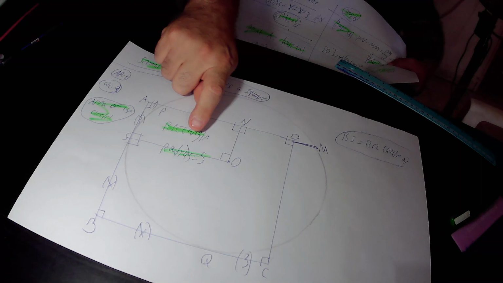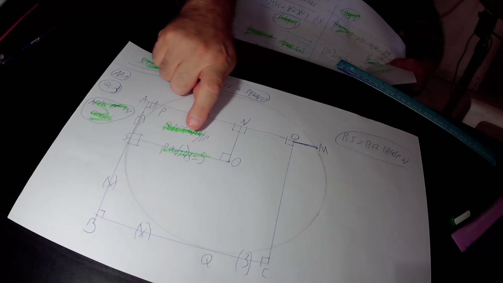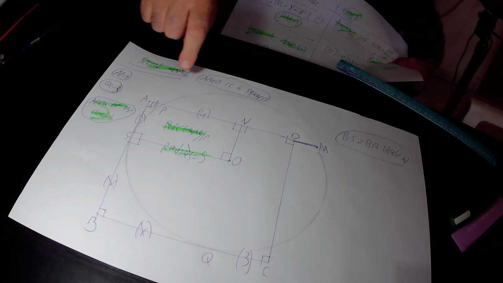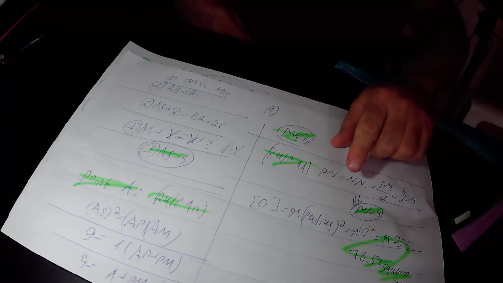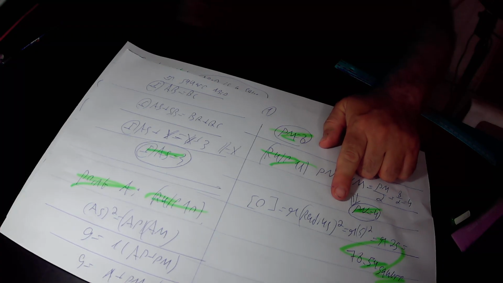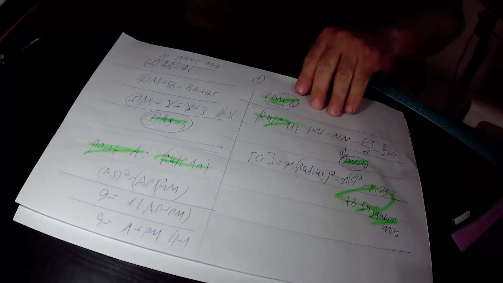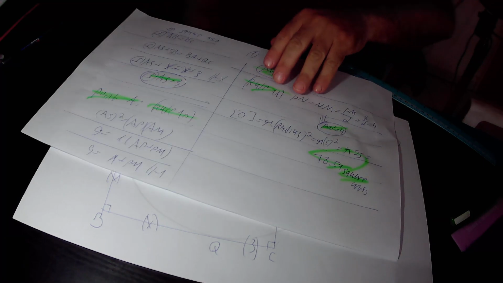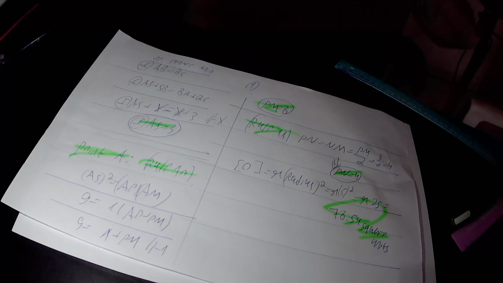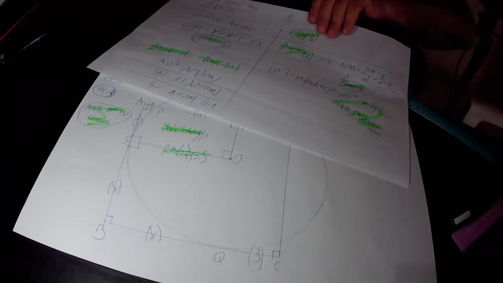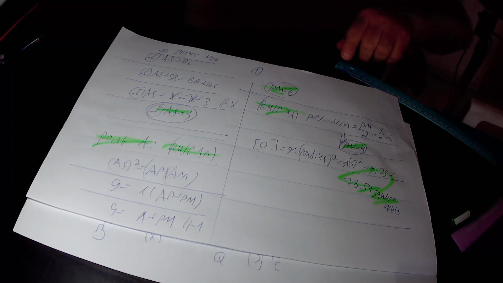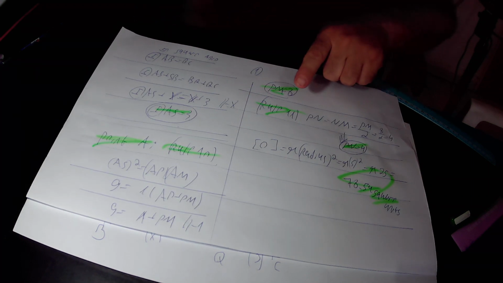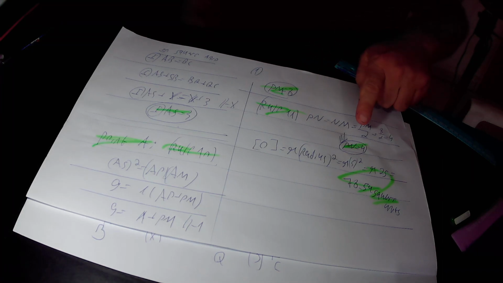In conclusion, the radius of this circle equals 5 units in length. Our mission is to find the area of this circle. The area of any circle equals pi times the radius of the circle squared. Therefore, the area of our circle must equal pi times the radius squared. We just found that the radius of our circle is 5. Therefore, the radius squared is 5 squared, so the area equals pi times 5 squared.